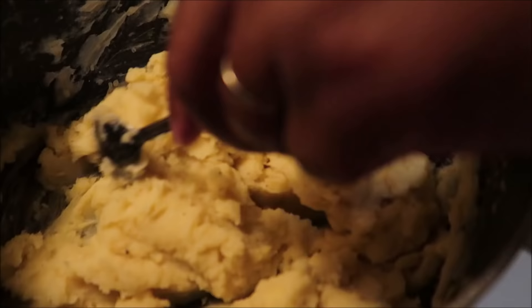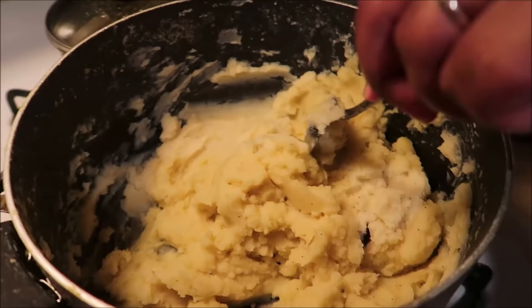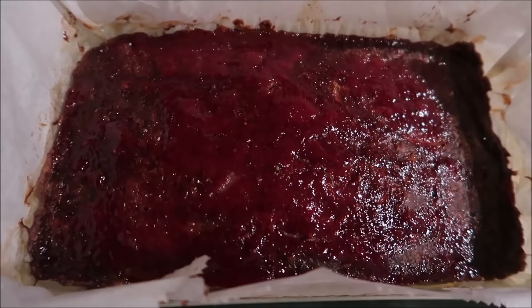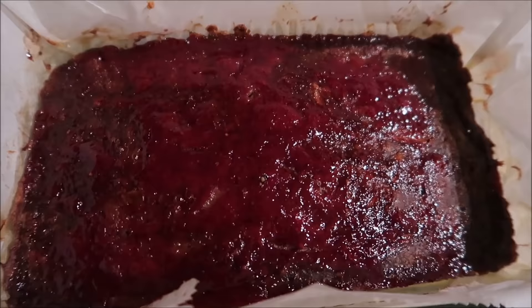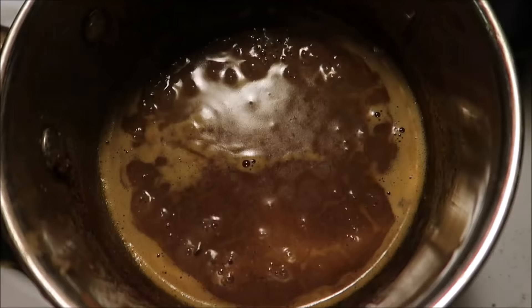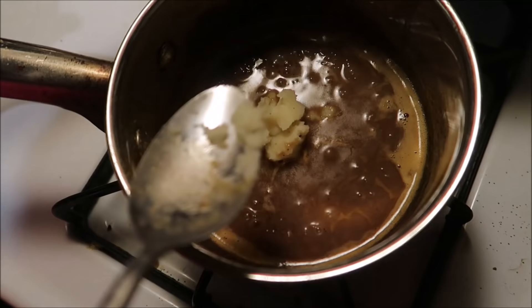Over here we have my husband's famous fluffy mashed potatoes made with just water, butter, and seasonings. We just need to make the green beans at the last minute. We just took the meatloaf out of the oven — it was in for an hour and 15 minutes, and we're letting it sit for 15 minutes to cool off. We recommend using a meat thermometer so that it reads 165 degrees. This is Rocky's lentil gravy recipe — we're out of flour, so to help thicken it we're using a little bit of the mashed potatoes. If you have potato starch you can use that instead.